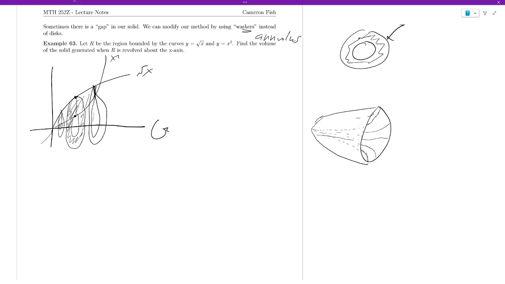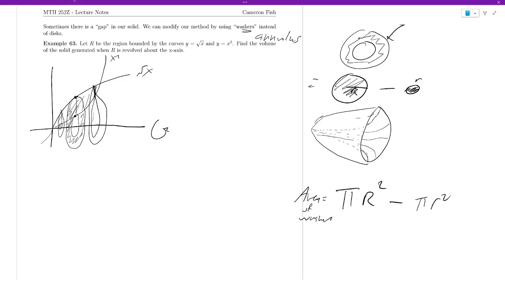How would I find the area of one of these washers? It's exactly what we just said. It's a big disk minus a small disk. You should think of this as taking the area of the big disk minus the area of the small disk. That's how I get the area of my washer shape. What's the area of a big disk? It's pi big R squared, if I label this big R. What's the area of a little disk? Pi times little r squared, if I label this little r. And then I could subtract them. So this is going to be the area of a washer.